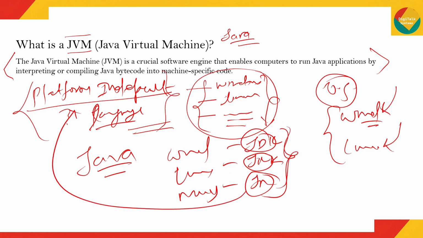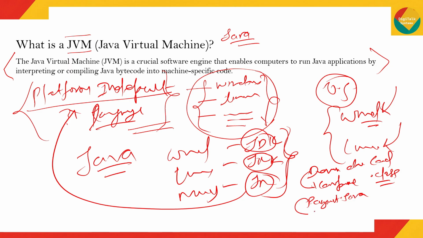So this JDK makes it platform independent. And how does it make it platform independent? When we compile the Java program, suppose the developer develops the code. After that, they compile the Java program. After compilation, it creates a dot class file, right? For example, I have a payment code, payment.java. After development, the developer will compile this particular file, and then it will create a dot class file. And this class file we deploy as code in the application servers, right?